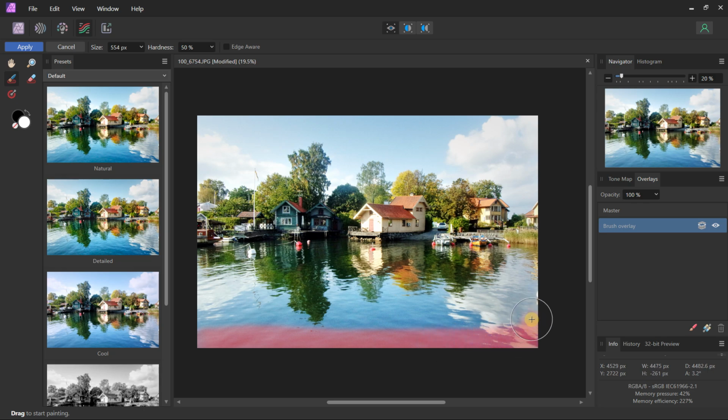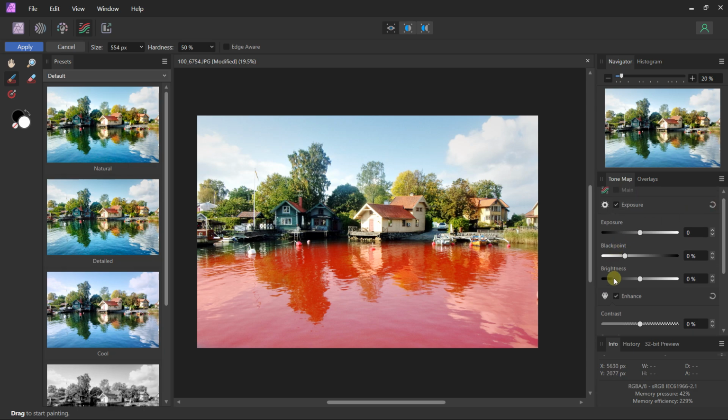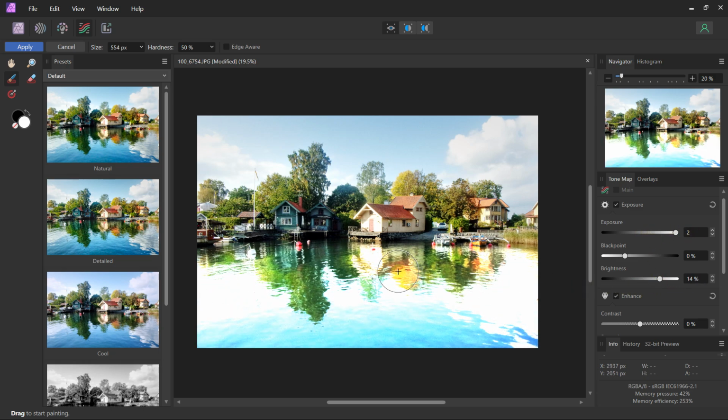And what you can see is this red area. It means that it is our mask, and we will apply the effect only on the area where we are going to paint, just like this. So I can paint on this area first, and now what happens if I click on tone map and I define one of the adjustments, like for example brightness, the brightness will appear only on this area, but I can complete with more. If I click on exposure, as you can see, it will apply only on this area.